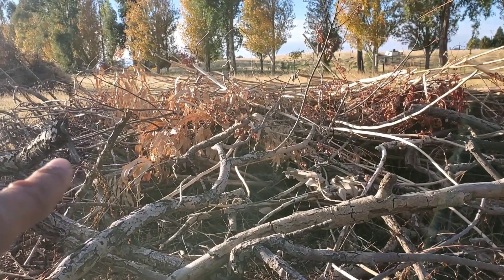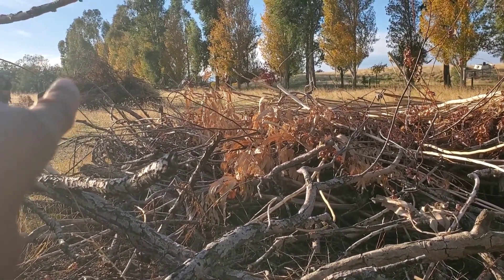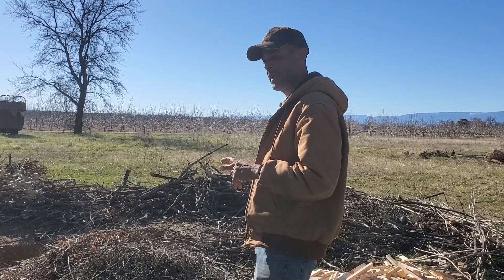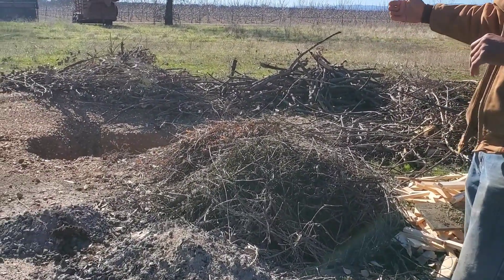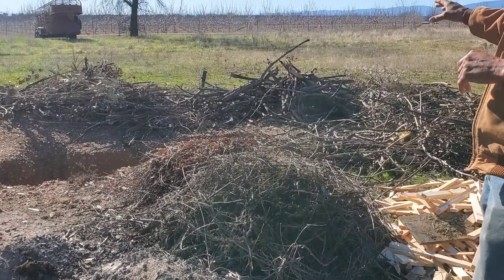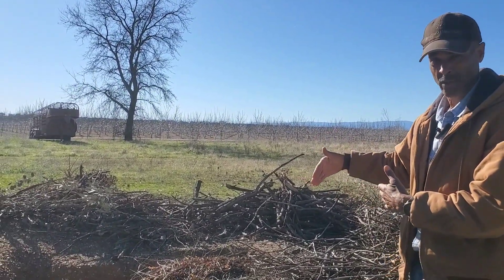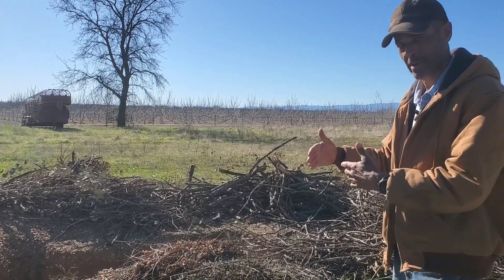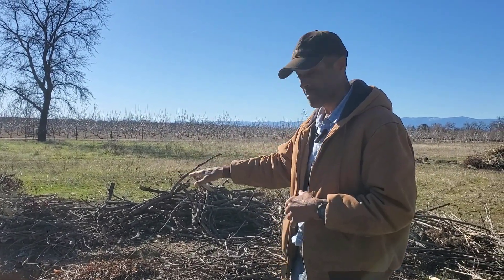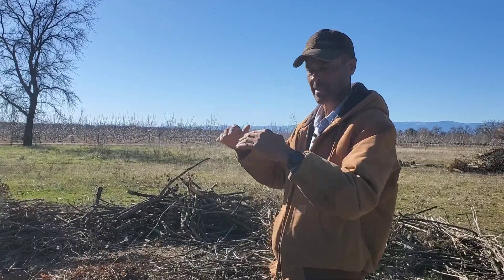Once I finish with that, I've got that pile off in the distance. I've got my material separated out over here — lighter material which I'm going to utilize to initially get the fire started, and then I'm going to start adding heavier material on top once I get a good bed of coals established. Then I'll start successively adding lighter material. The heavier material is going to take a lot longer to burn — I want that toward the bottom of the pit, and then I'll add lighter material as we build up.